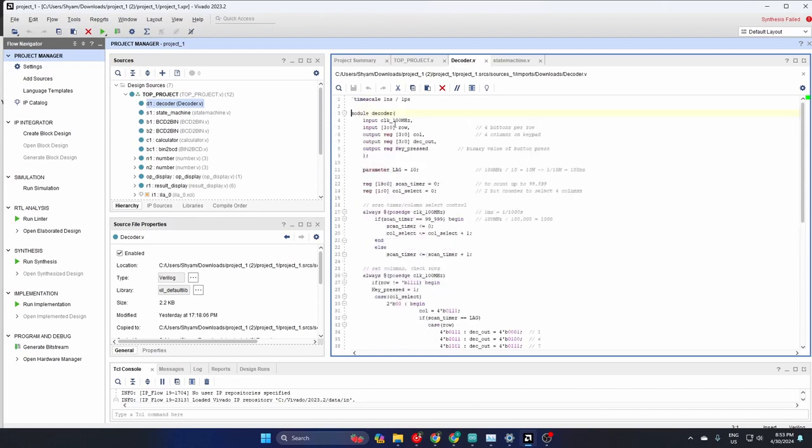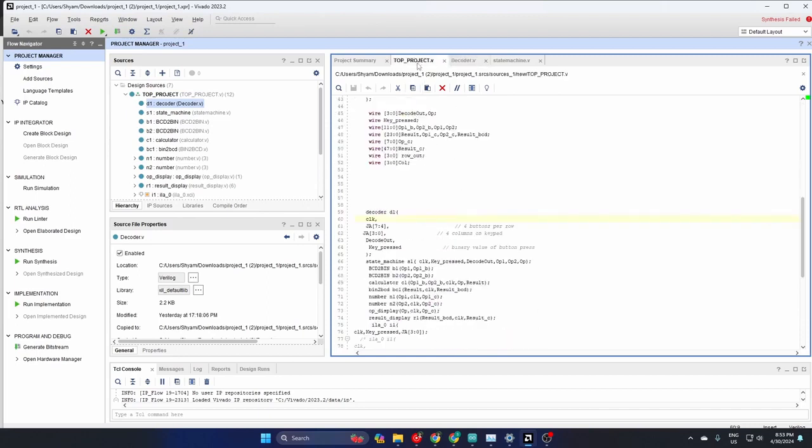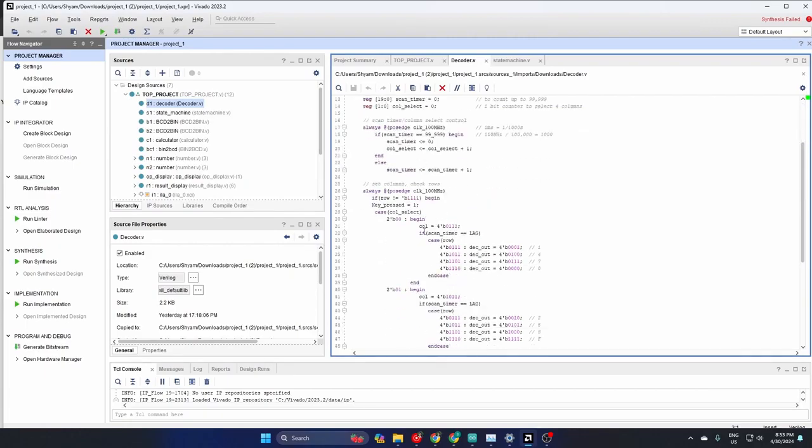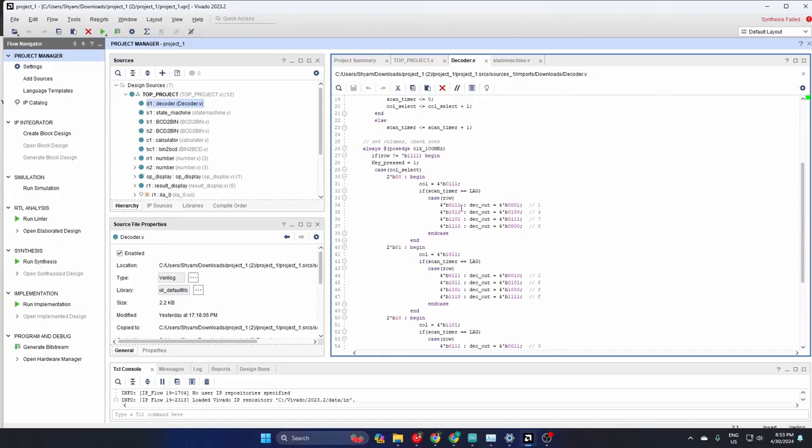So in this, clearly the in-out, because in-out is both input and output, the row values are the input to this module. However, the column values are an output to the keypad module. So we give column a value as an output for this, and then we detect what row was the value that we are getting over here, and based on that we'll decide what the decoder output is.